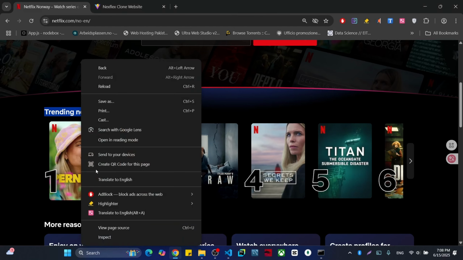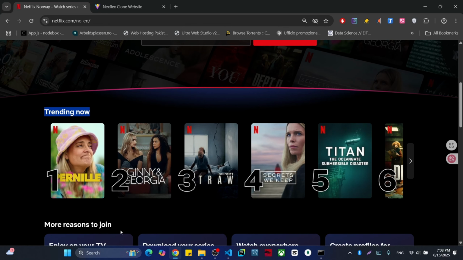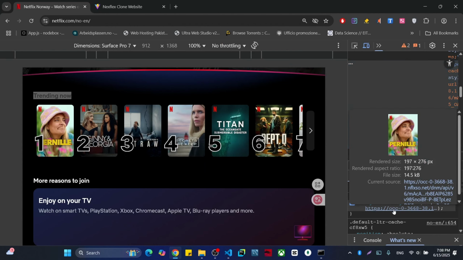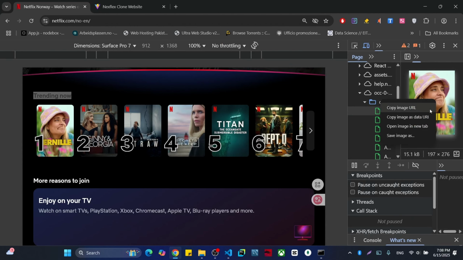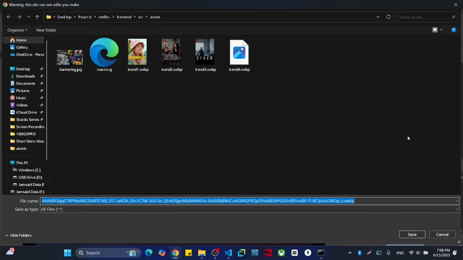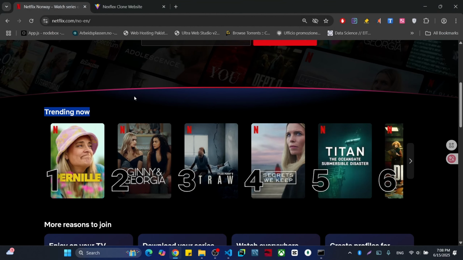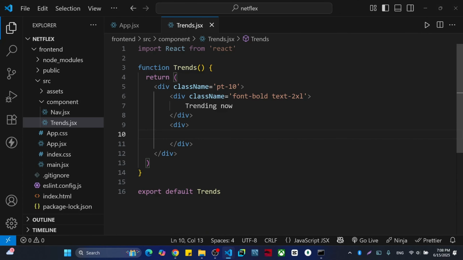For example, if I inspect that, we can see this is the image, and we are going to save it with save as. I have already saved them one by one, and I have named them trend 1, trend 2, trend 3, and trend 4 for each image.